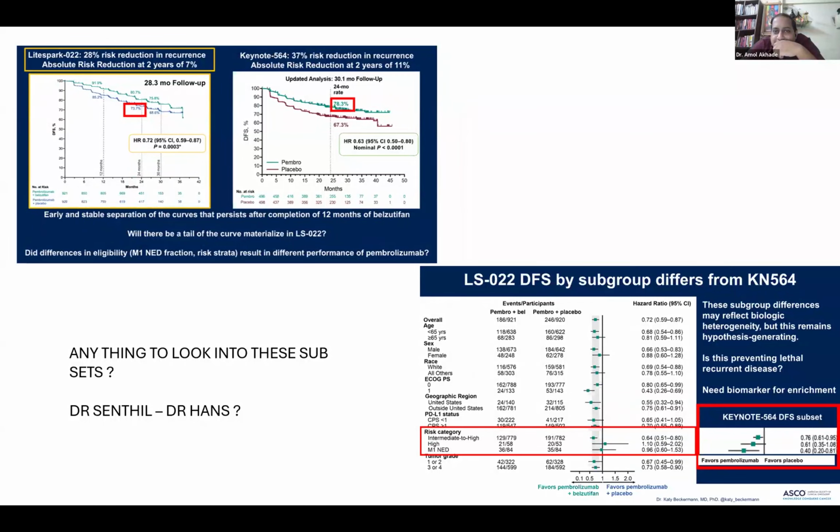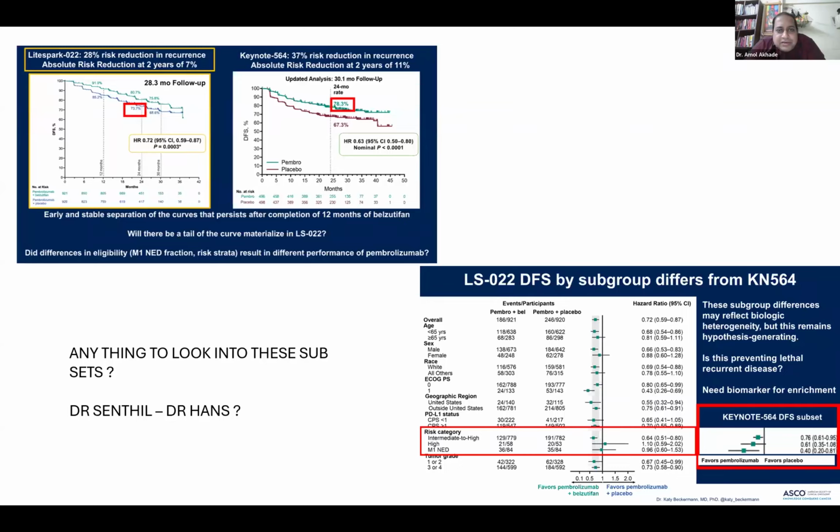Yeah, this is certainly surprising. So in the original Keynote 564, obviously this was a group that even had an oversized impact, if you will. It was like only 5% of the patient population, but contributed, I think, 10% of the events. So it is a little bit surprising to me. I don't have a good explanation, and we will see how that develops. But maybe, and there was some of the discussion, maybe belzutifan is targeting the little bit less aggressive disease, but we don't know for sure.